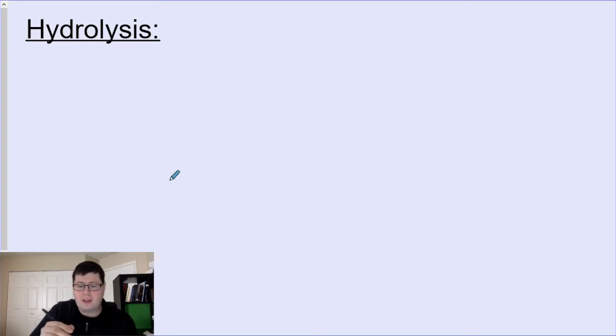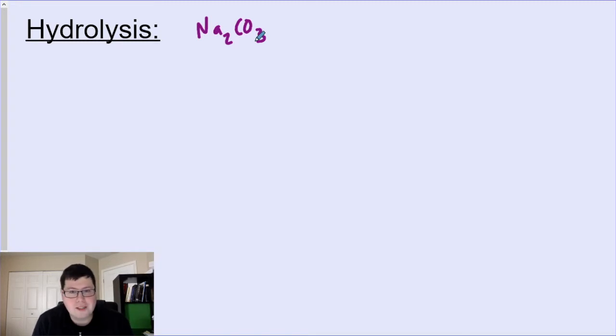The first example we're going to see is Na2CO3, sodium carbonate. Initially, when you look at this, it doesn't really look like a base or an acid. There's no H pluses, there's no OH minuses. I don't have a nitrogen from an amine group that will accept a proton and act as a base. So it's pretty tricky to see how this could be acidic or basic when you put it in solution. The way we're going to analyze this is using two things.